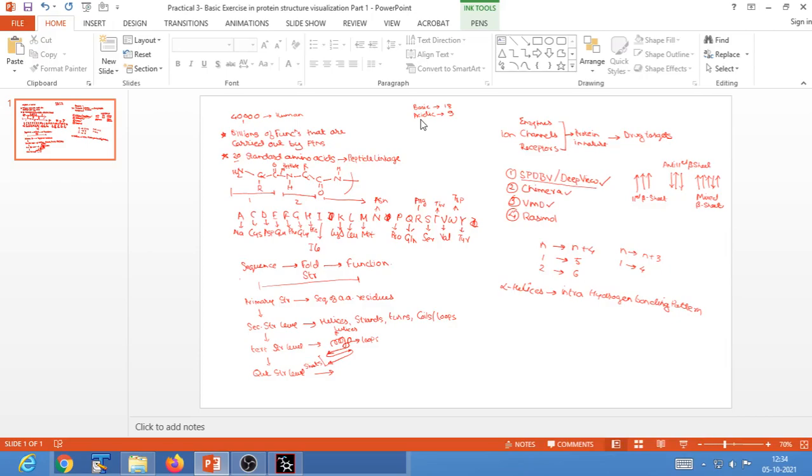Okay, so based on this data, the number of basic amino acid and acidic amino acid residues, would it be possible for you to detect if the pI of this particular lysozyme would fall below pH 7 or above pH 7? Okay, yes, of course you are thinking it right.